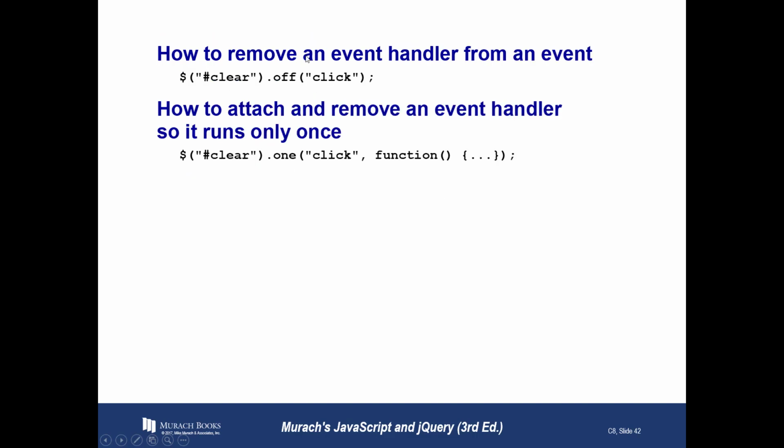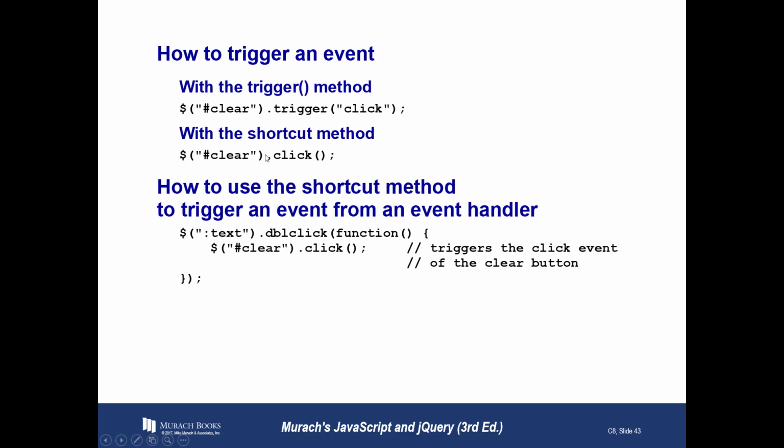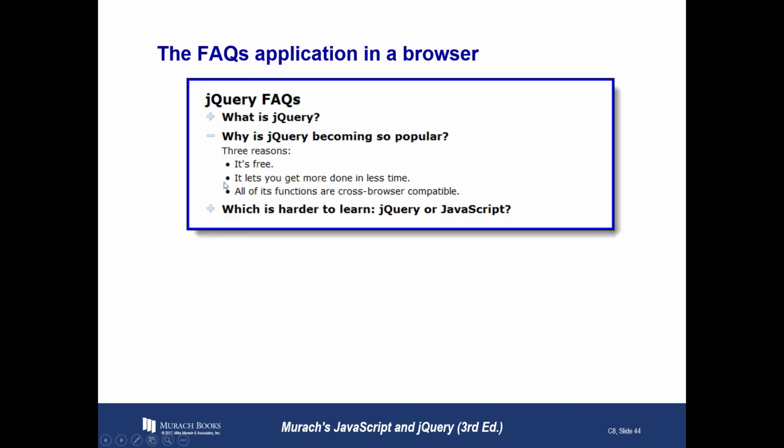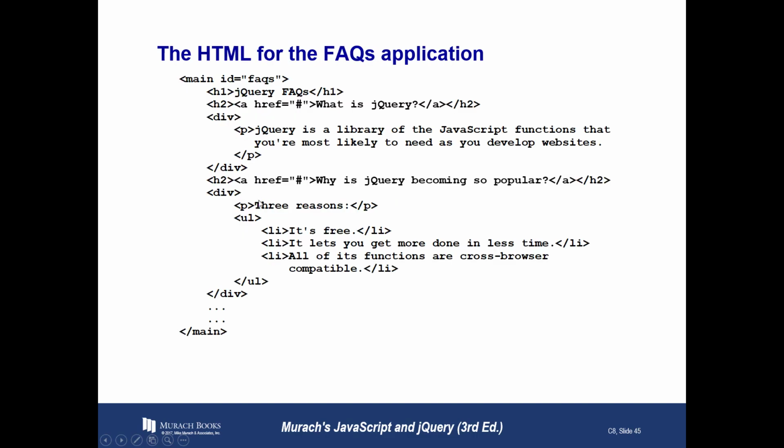You can set up event handlers. You can remove event handlers. Again, you can set, attach, and remove it so it runs once and goes away. You can trigger things. Typically, when you trigger things, what you're saying is, I don't want this to happen until this, whatever this is, happens. That FAQ we've already seen.